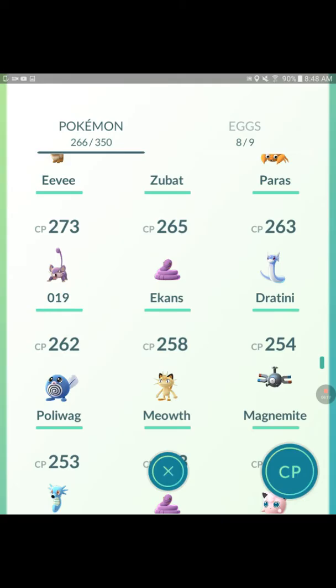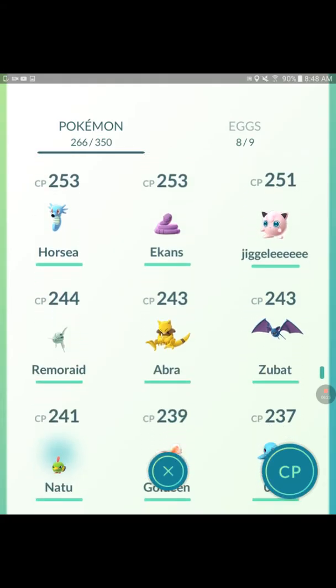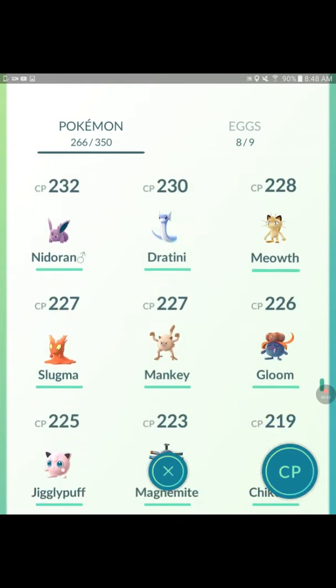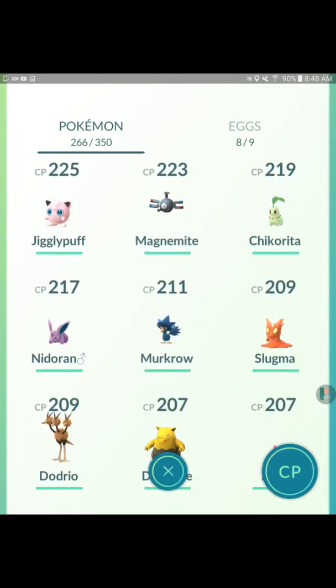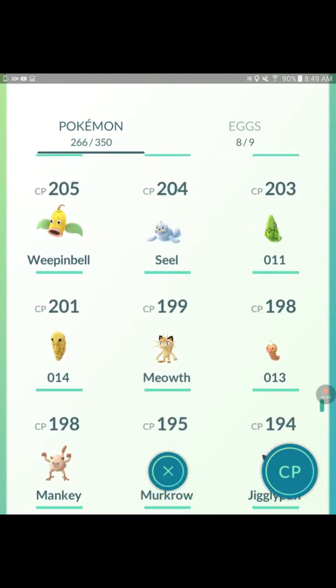So Umbreon is Tamayo. And Espeon is Sakura. Sakura, guys, if you want to get an Espeon. It's a good Espeon though. What CP is it? 2,500. That's not bad. Well, it's a lot better.